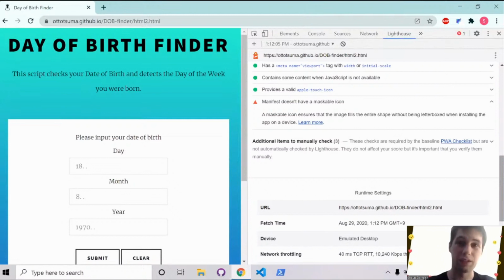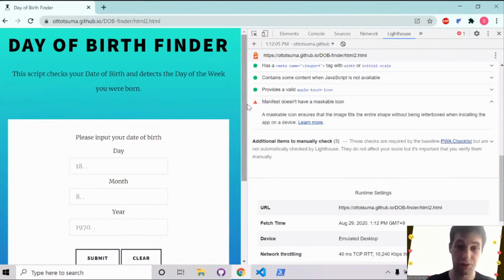So what this is telling me is that if I install this application on my device and there are any images on it, which luckily there are not, this won't affect it at all. If there were images, the actual image might not fill the entire shape, and it's not going to look as good as it should be, or it might stretch the image, overrun the application space, and end up with a scroll bar, so you have to scroll across, and it just won't work well once it's installed. Luckily, ours doesn't have an image, otherwise it would be a little strange to show it right now, but I just wanted to show you what it looks like when you have an error.